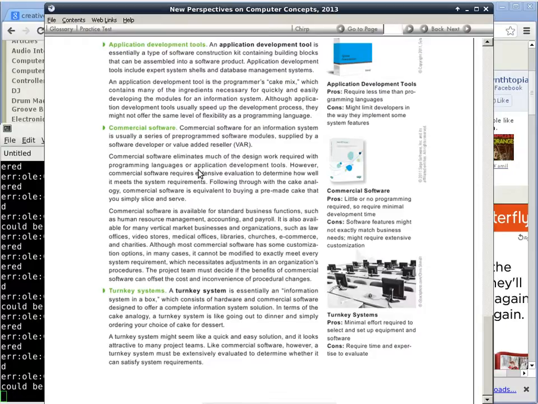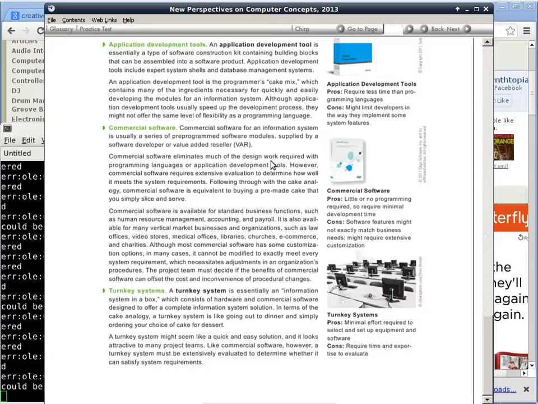Now this one eliminates most of the design work. I think PeopleSoft falls into this category. It basically comes pre-canned. There's no programming involved anymore. It is just customization. In other words, the invoicing software module is already here. It's already fully done and fully integrated with the rest of the system. What you need to do as an organization is simply to supply the company name, new address, logo, and all the other stuff to customize it for your own organization. There's really no programming whatsoever involved, or only very little.